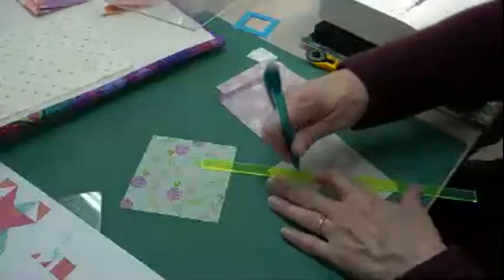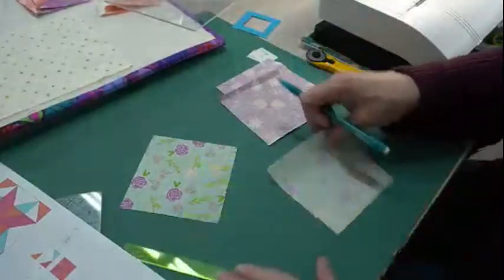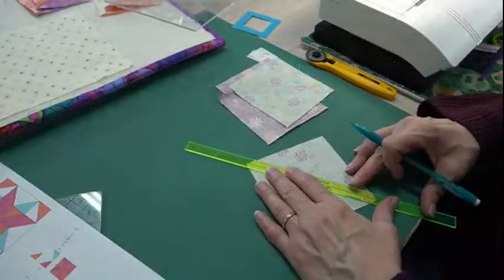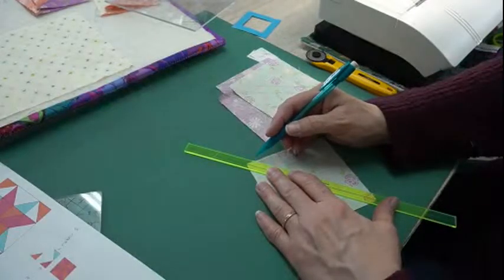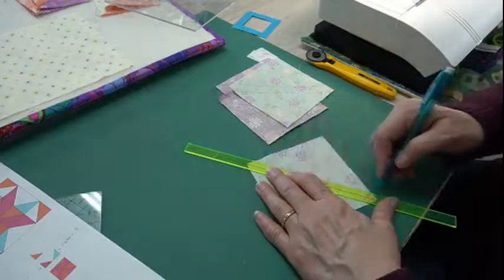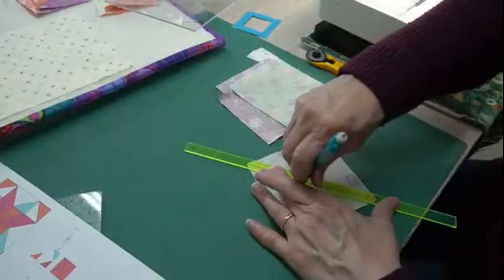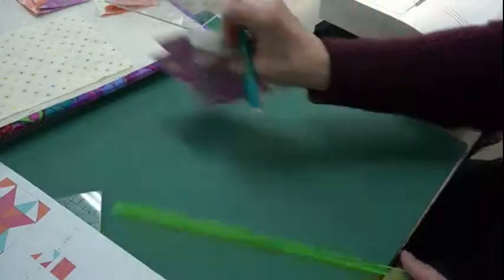So on all four of my wing lines, I am drawing a line with a mechanical pencil. You could use an ultra fine Sharpie, or if your corners are really... No, that's on your seam. You don't want to use a Sharpie. That's right. Not on this one. That's right. Thank you, Tiffany. You're welcome. So a mechanical pencil is the best, but if you can't see it, use a white chalk.